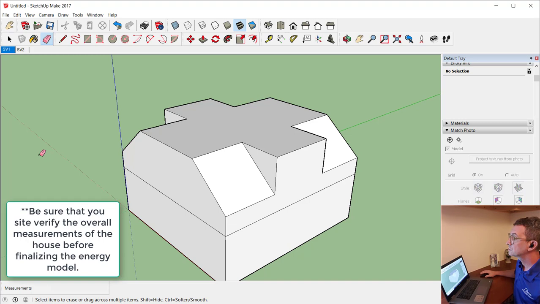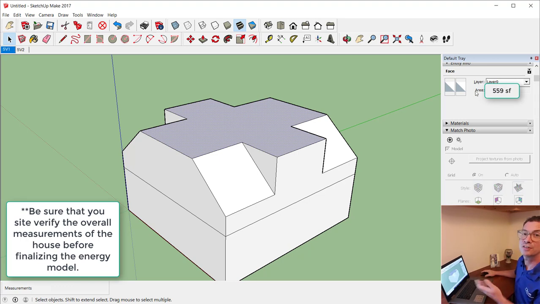You just use the pointer, the select tool, and select the surface that you're interested in. So for example, this attic here, and we click on it, and over here in the entity information, we can see that that surface is 559 square feet. So we would model the attic as a 559 square foot attic.